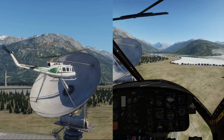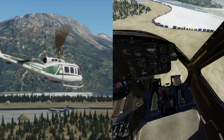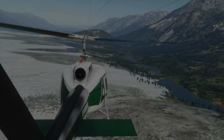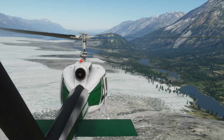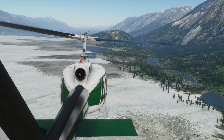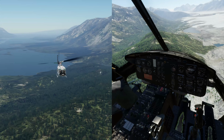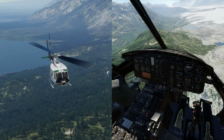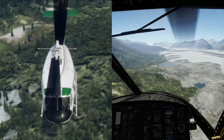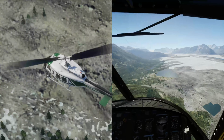There are some definite areas where the scenery does not look great, and I've specifically pulled some areas from this video to look at some of the default areas. So the section that you're looking at right here is the surrounding area of scenery that I have from VSkylabs, and that's what most of this is shot at, and that's base 8. And I like using base 8 for helicopters because it has a lot of cool features, and it's got like a little skate park area that makes for good practice in doing slope landings and other maneuvers with helicopters.